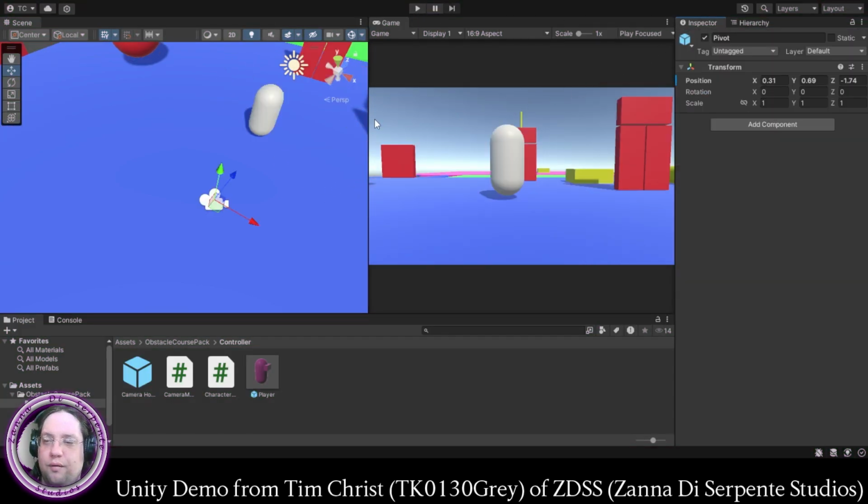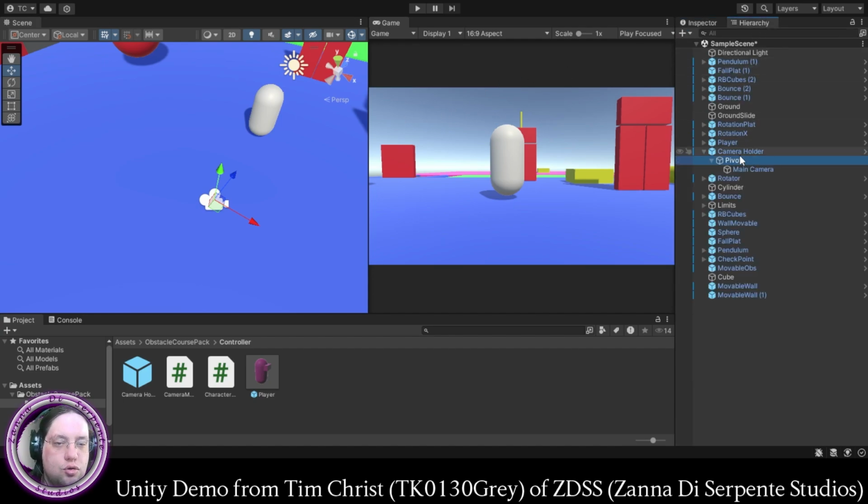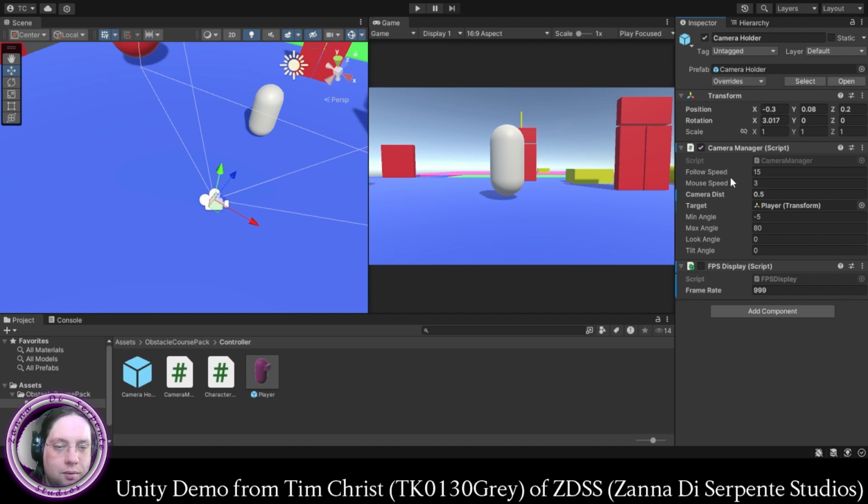And then if we go back to camera holder, go to the inspector again, we have the mouse speed and we have the follow speed. I think it's the follow speed that determines how fast the camera follows the character.